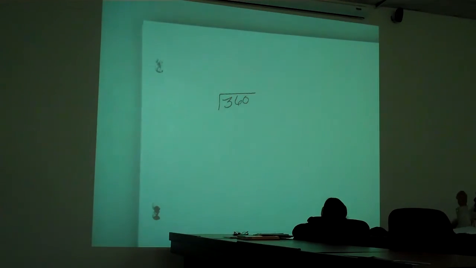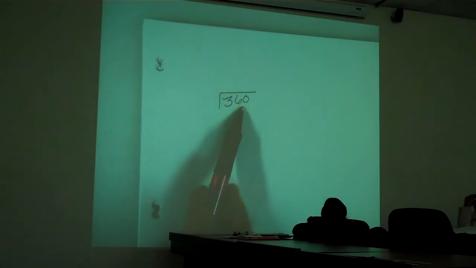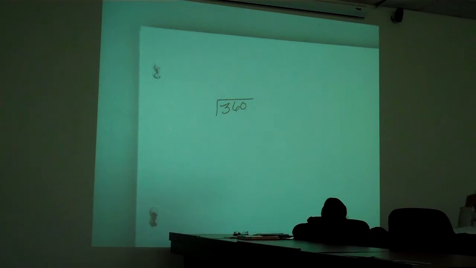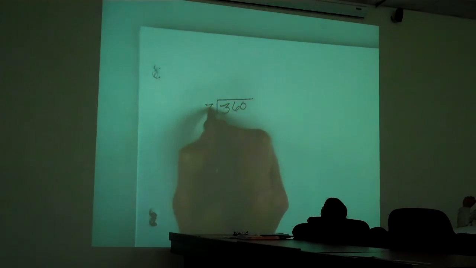360. You could tell it divides by 3, right? How do you know if the number divides by 3? Because it has a 3 and a 6 in it, and a 3 will go into a 3, and a 3 will also go into a 6. Right. And the divisibility test is to add them up. If you add 3 and 6, it's 9. 3 divides into 9.